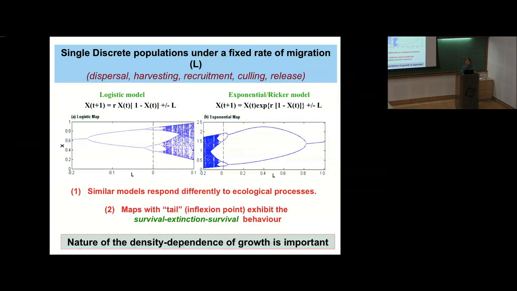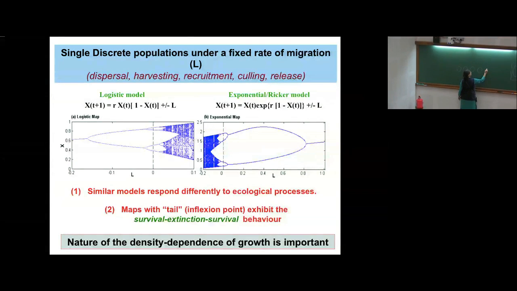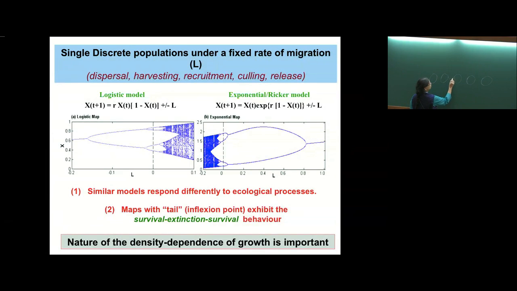they break down. So this was the initial part of how migration affects. What I'm going to show you in two or three slides now is that if you consider bidirectional migration, and if you consider metapopulations, what are the model metapopulations? Here is a patch, here is a patch, here is a patch, here is a patch, here is a patch. So, you can say that this one is interacting, this one is interacting. So, migration is happening both ways. Each one is a population. Two things. One is the type of interaction. So this is bidirectional migration. For this particular case, let's say if I consider this as the ith patch, then there are individuals coming in and there are individuals going out.